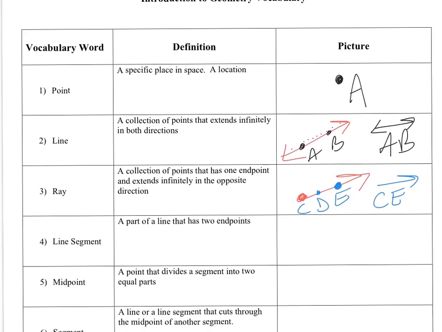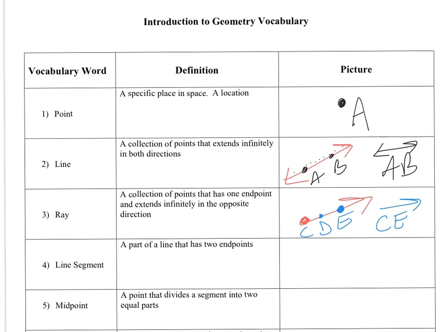The next one is a line segment. A line segment must have two endpoints. So we'll do RS, and it would look like this, RS with a little line segment on top. Notice for a second, this is important, that in this case, when I have a line, we have arrows on the tops, but over here when I have a line segment, I don't. And then over here, when I have a ray, I only have one arrow. So keep in mind that that becomes important later in the year.